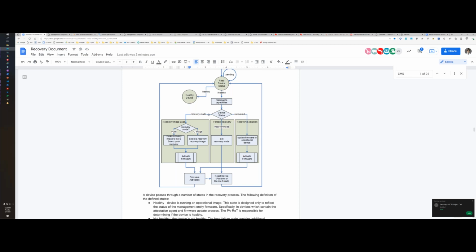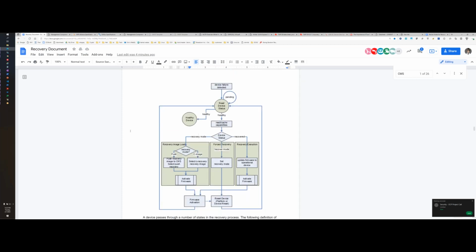But I mean, we can discuss it obviously. So to me, you start this thing, the device for some reason can't find an image, it boots into recovery. All right, so now obviously the recovery agent knows this. It pushes down an image, activates it, and instead of coming back to a healthy state, it goes back to recovery mode with a code that said you pushed down an image with a bad replay counter. So I would like to keep that state transition in the controller and not in the device.